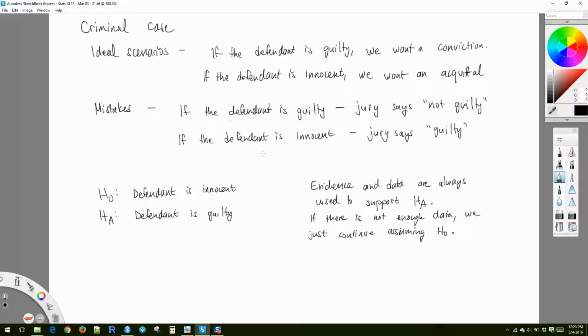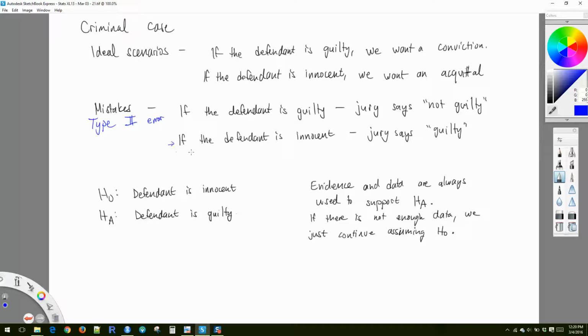error? So defendant is guilty, the jury says not guilty. Type 1 or type 2? So type 2 error is our answer, and that is because a type 2 error is that we did not reject the null, we did not reject the idea of innocence, okay? So we say not guilty, even though the null is false. So type 2 error is not rejecting the null even when the null is false, okay?